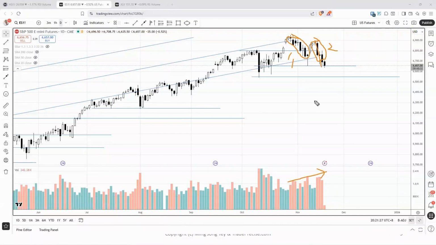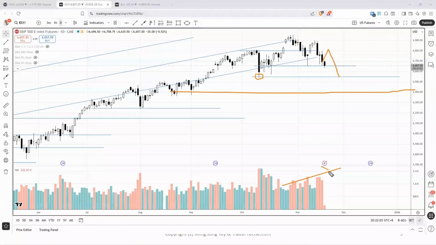This doesn't look like a bottom to me. Even if we do get a rebound from this Friday's hammer, similar to this bar right here, we're still going to see a failure and then go back, break below, break down, and test lower targets. The first target will be somewhere around 65.50. The second target is around 6,400. That will be a more meaningful target. It could easily be achieved given the increasing volatility and also increasing supply level. You certainly need more time to settle down.